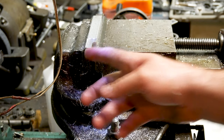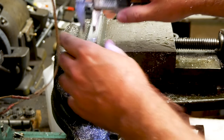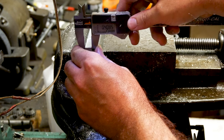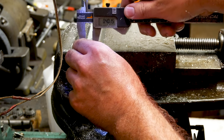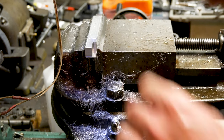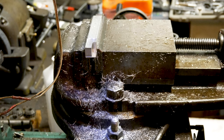Cut's not bad. It's not great, but it's not bad. Let's see how square we are across the part. 4015. 401, 4015-ish. Pretty square. I didn't really even square up the chuck that much. It's, or the vice rather, it's just what it is.